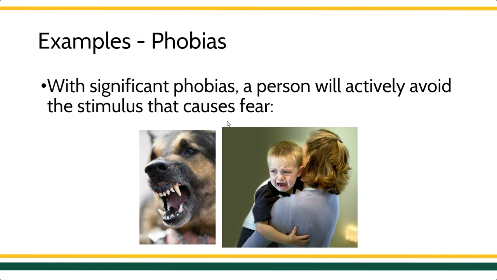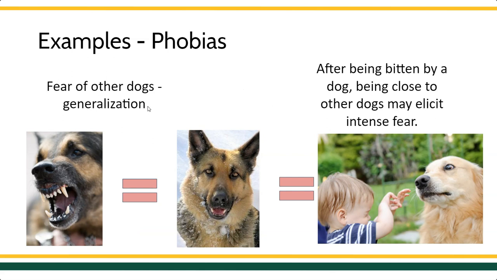Now, when we talk about phobias, in addition to it being an irrational fear, it's not just of this one specific dog. If it's just of this dog, let's call him Frank, if it's just Frank here that bit the child, being afraid of Frank because Frank bit you, that's very rational. The place where it becomes irrational is when it actually prevents you from leading a normal everyday life. We might see, for instance, that the child doesn't just fear Frank, the dog. The child could develop a generalization of fear to all other dogs.